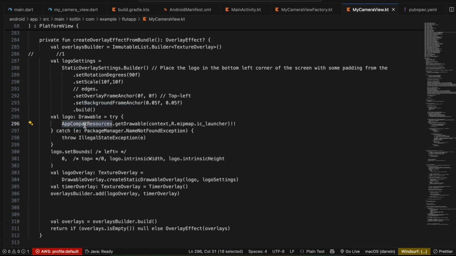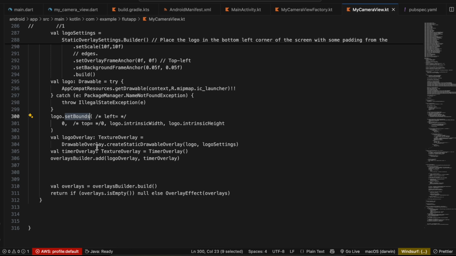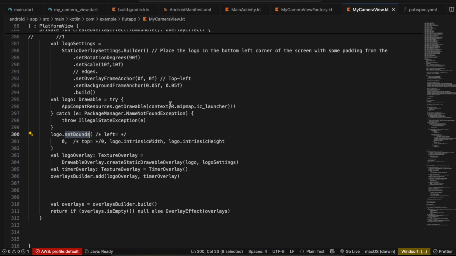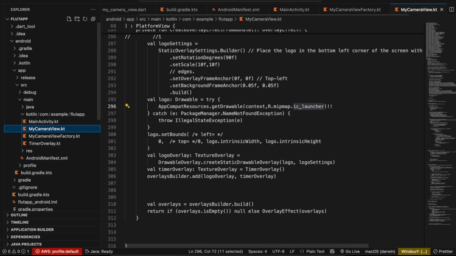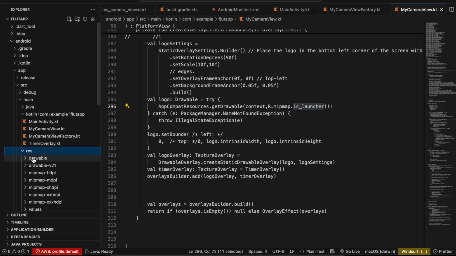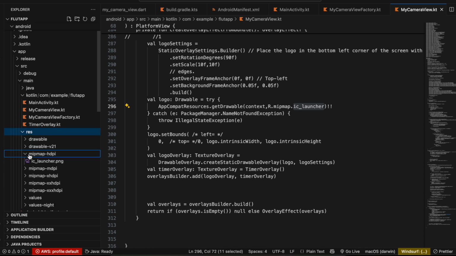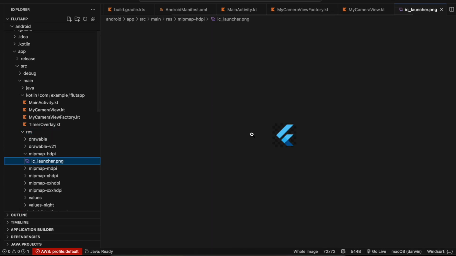And here we do AppCompatResources.getDrawable. Then here we set the bounds for our logo as well, then here we do drawable overlay. So if you are confused about where I'm getting this ic_launcher, or where you need to place your own image, you need to go to res, mipmap, and here you can see by default it has this Flutter logo, right?